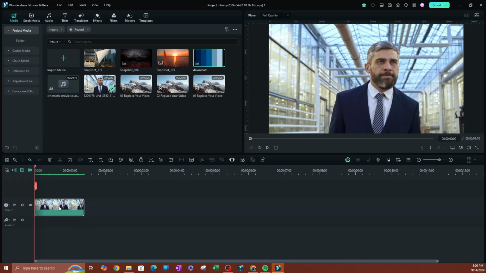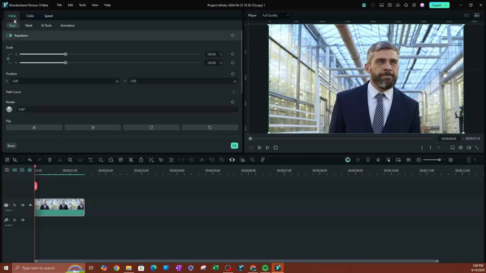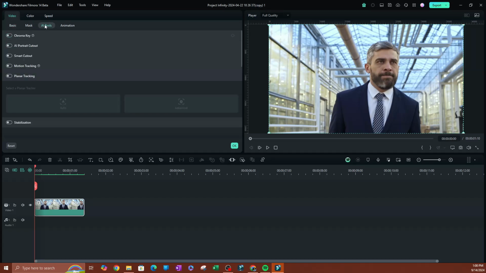First thing you want to do is go ahead and double click on the clip. Now it's going to take you here. Sometimes it might be under video, which is exactly where you want to go. Go to video on the first sub menu here. On the second sub menu, go over to AI tools, right? Now let me go ahead and close all of these. Sometimes it might be all open, so you're not going to be able to see everything on the first page. Now we're going to go ahead and go to AI video enhancer.